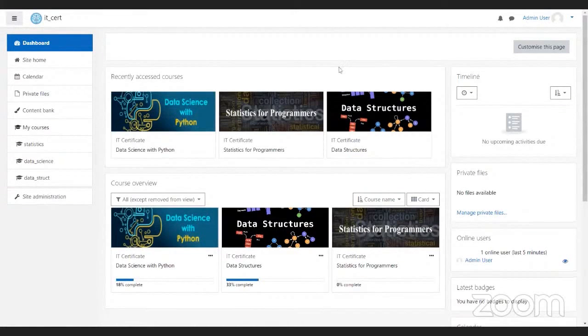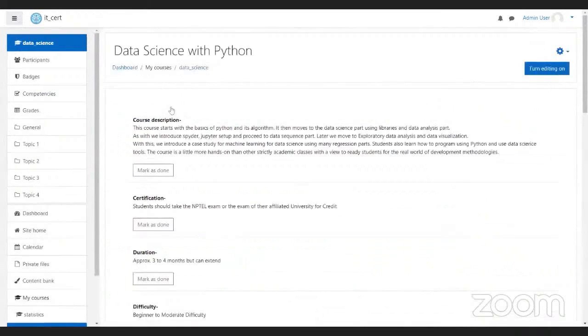So as Prajot explained the course for data science with Python, this is the other side of it, wherein teachers and students can communicate with each other and share their content or answer their queries.